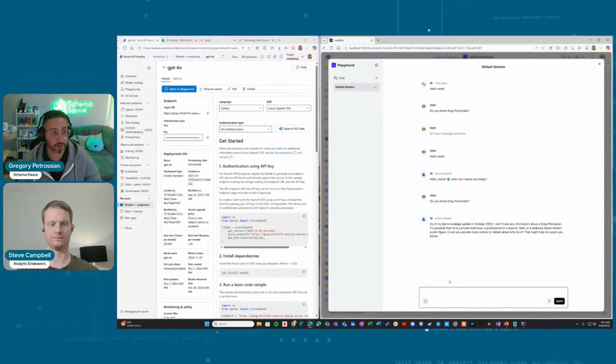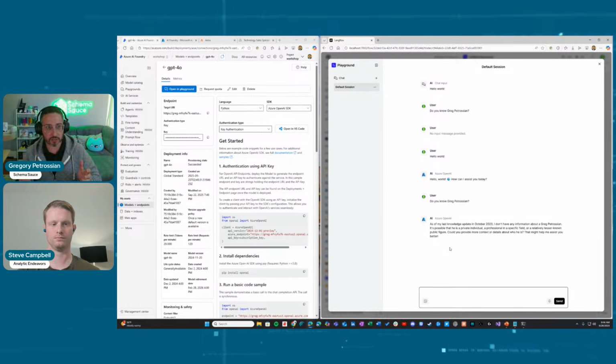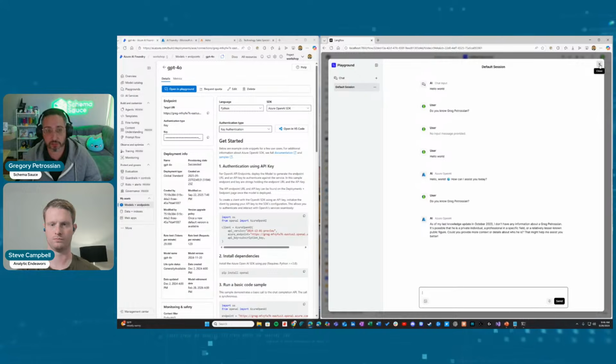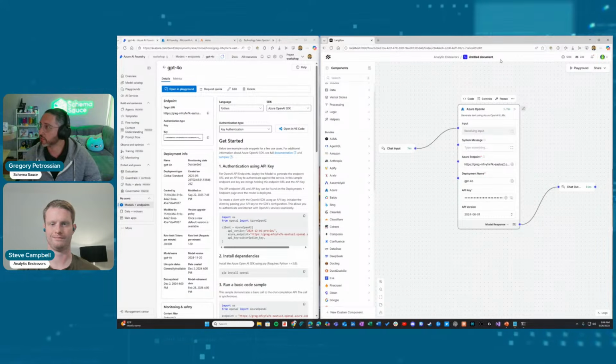So it doesn't know who I am, right? It doesn't know my experience. It just knows what it's been trained on. So we're going to give it that context about me. To give it that context, I want to use a vector database. I'm going to take my resume, chunk it, vectorize that data, and then provide it to the large language model. Sounds complex, right?